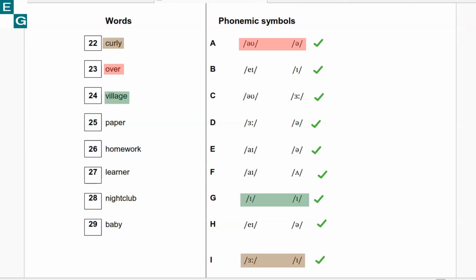Then by checking 25, we have paper, which can also be read as "paper", meaning "pay" is going to be the stressed syllable. And after that, I need an unstressed schwa, which is going to be then a.